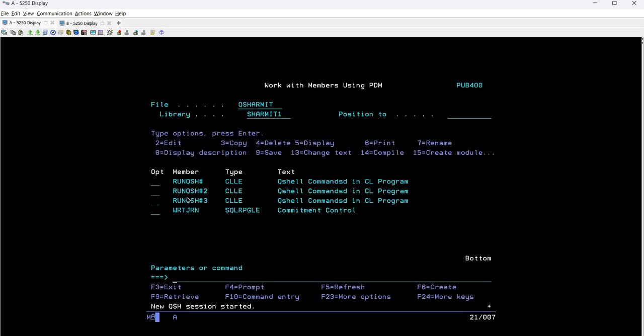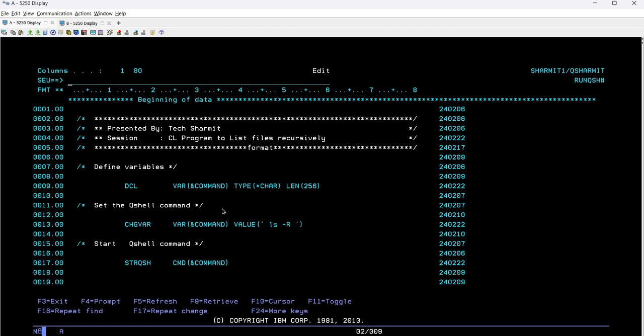For this, I have already created one program with the name run qsh hash. So just check it out. This program is to list files recursively, files and directories you can say. To execute any QShell command, you just need to write one variable. So I'm declaring a variable.